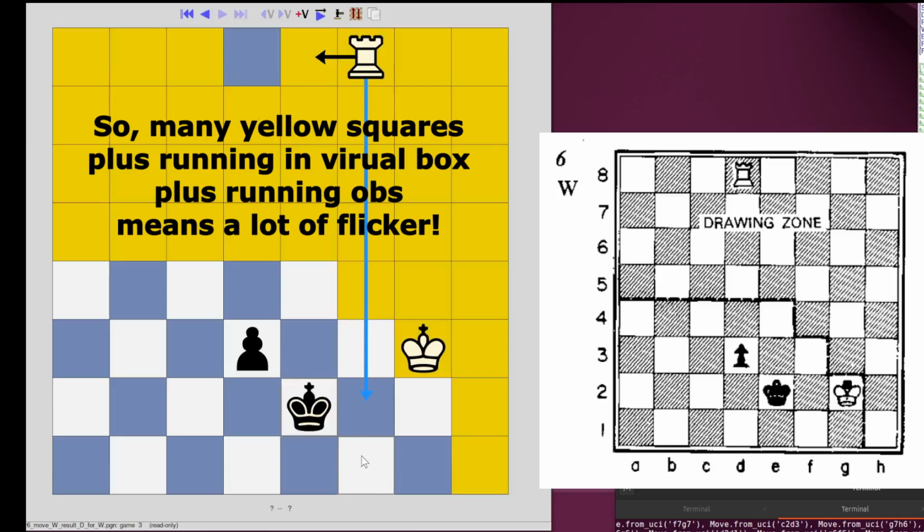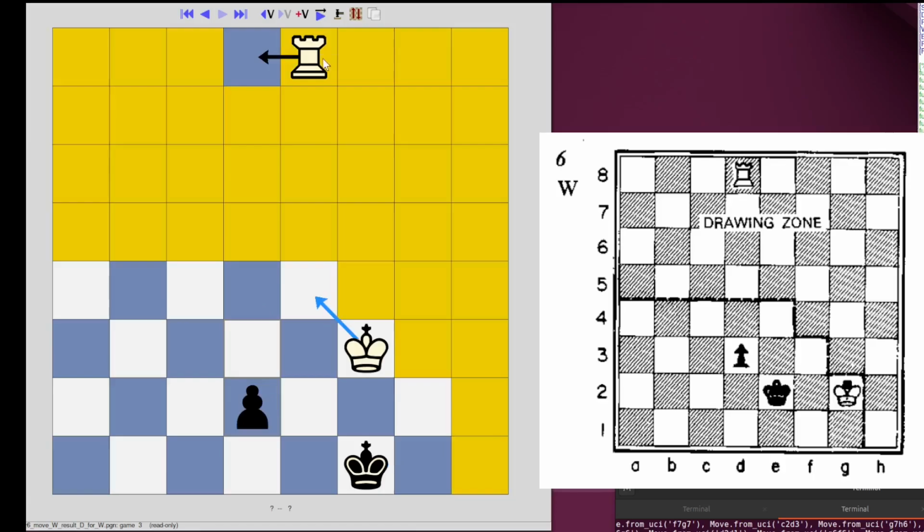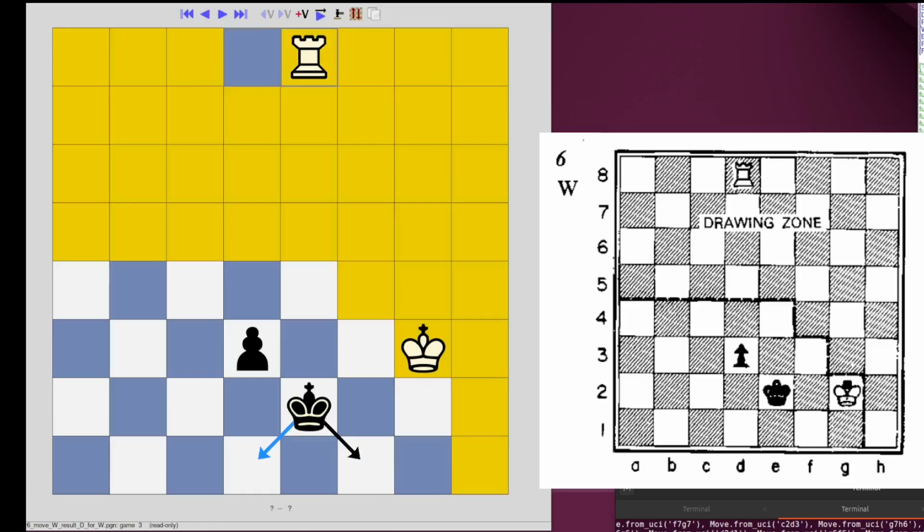Okay, let's try something a little bit more resilient. What about moving our king across to f3? That makes sense. Add variation. Now push the pawn. Got to stop the pawn promoting. And then now it's going to promote. So if you go back to this position, you have got to know that on this check, you stay on the white king side of the board, and you effectively block it.